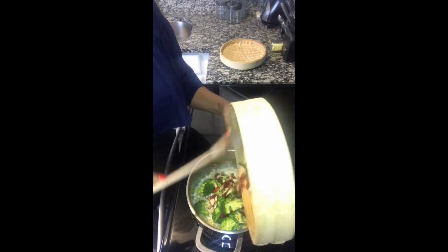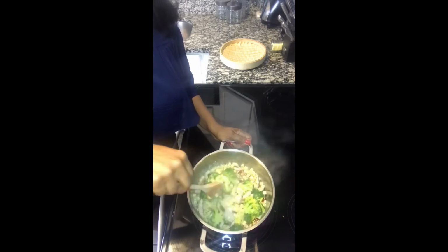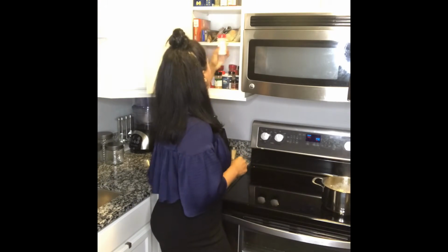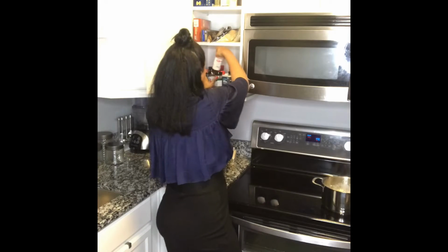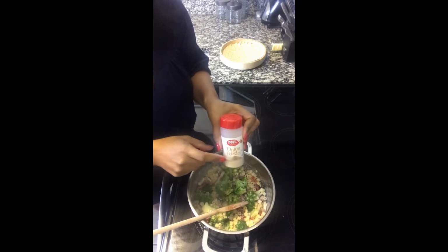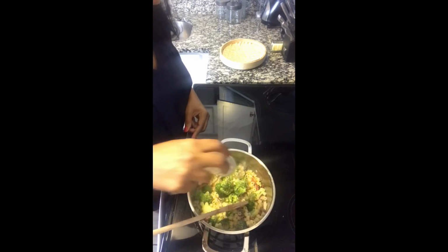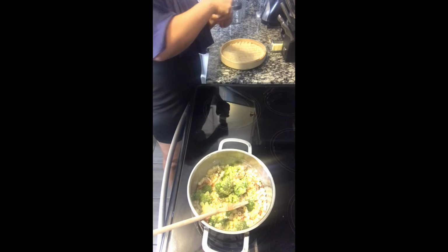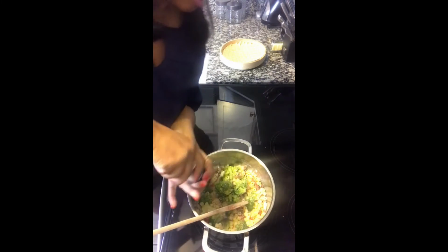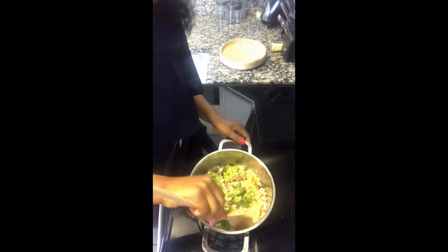Make sure that they are nice and tender. At this point, you just stir it, let the ingredients merge, and taste it to see if there's anything else you might want to add. Maybe add a little onion powder, because I like seasonings. Onion powder never hurt anybody. Maybe a little bit more salt. Just a taste. Mix that up a bit.